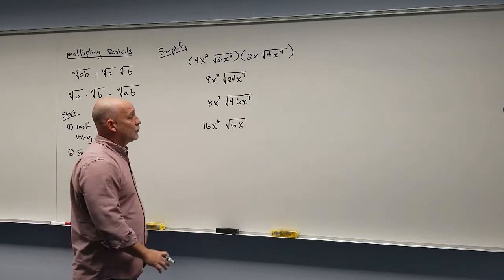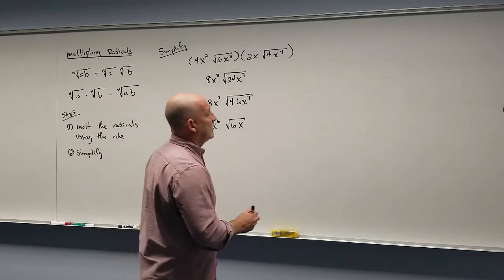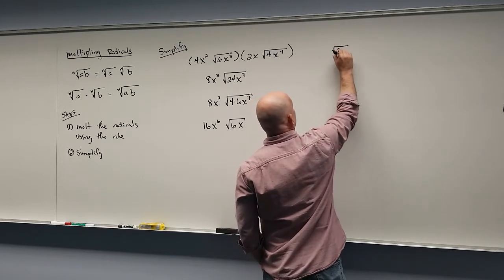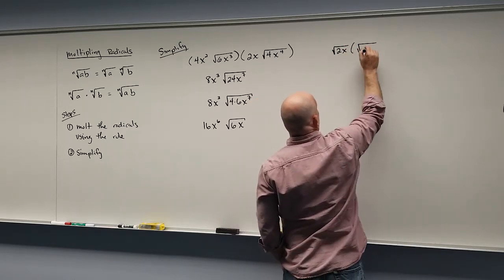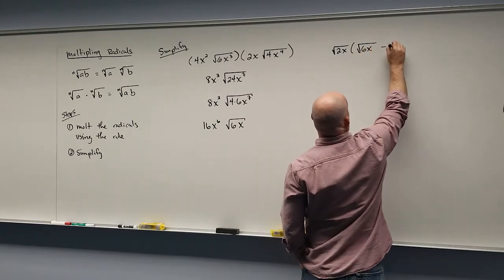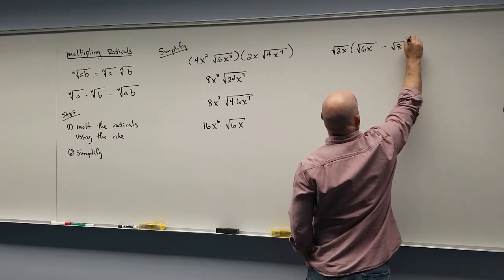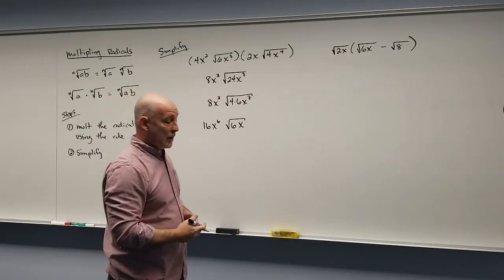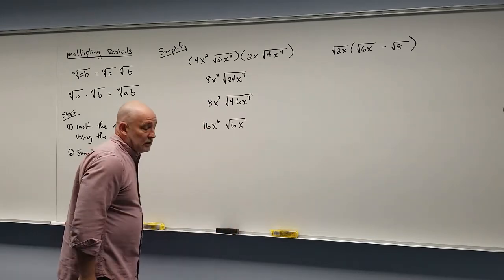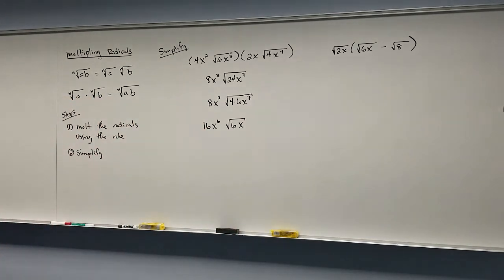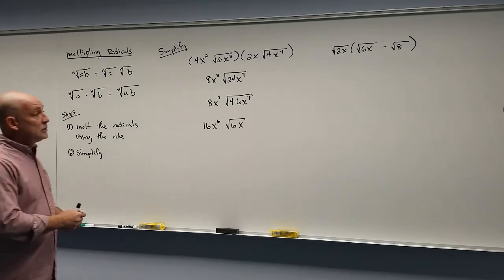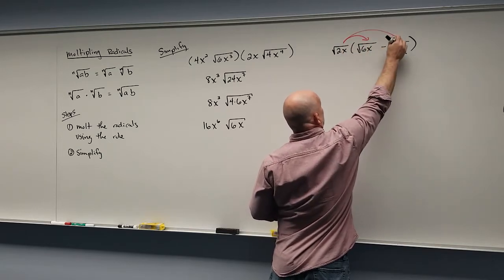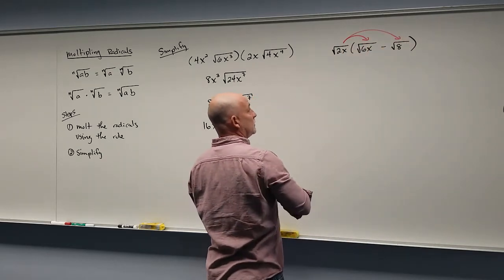All right, one more little wrinkle that they're generally going to add in here is just throw the distributive property in on you. So if I look like the square root of 2x, square root of 6x minus the square root of 8. All right, now notice the slight difference here is we do have addition or subtraction involved. Well, that's really not going to change that much. All that's really going to change it here is that we actually have to use our distributive property when we're multiplying. Now, since everything's square roots here, this should work out just fine.